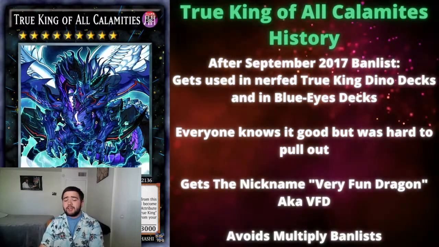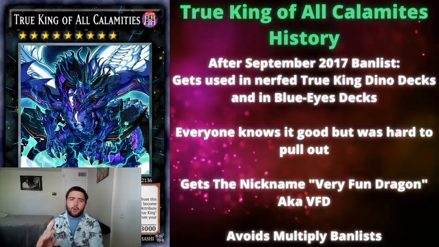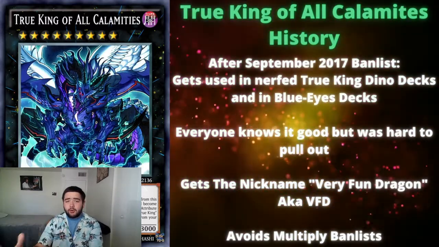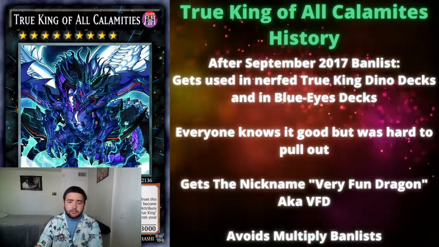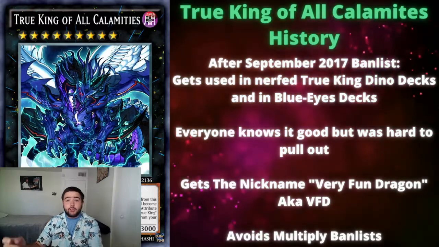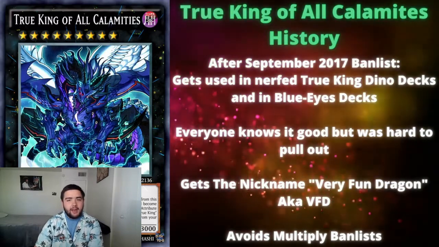So everyone knows at this point it's a good card, but it was hard to pull out. That's why Calamities avoided the ban list for a little bit, because everyone knows it's good and its effect is ridiculous, but at the time, it was very hard to pull out. Two level 9s were very hard to get out anyway, so getting those two level 9s and then going into a rank 9 was very hard to do at that time.